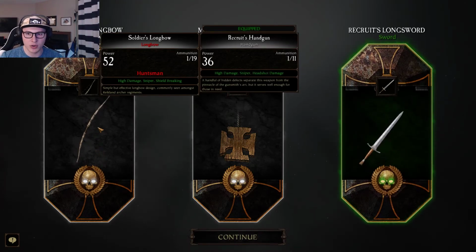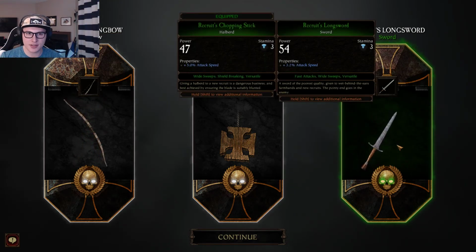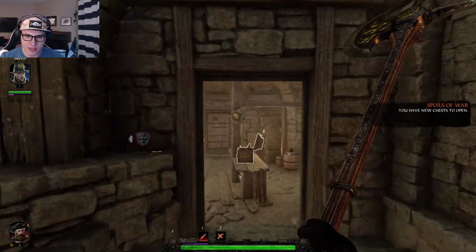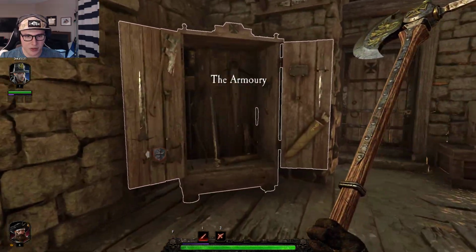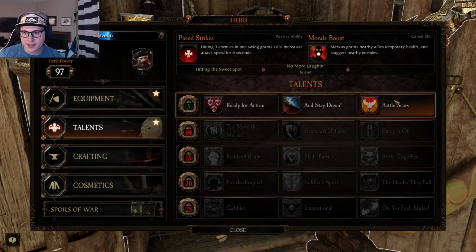I got a bow. Like a bow and arrow. I got a nice bow. I got a recruit's longsword, which is really powerful, actually. Pretty impressed. Alright, I'm gonna melt it down because I like this halberd quite a bit and I just want a better version of it. Ooh. I got really good pistols. Did you? Oh, wow, I got talents. I forgot I had these.